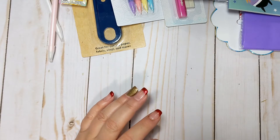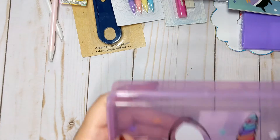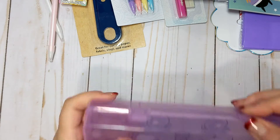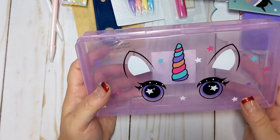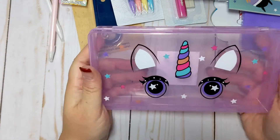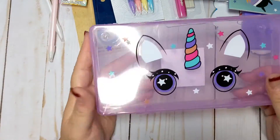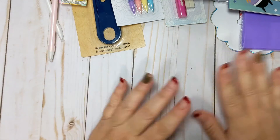And then the last thing I got before I show you the ribbon — because I yet again bought a lot of ribbon — I found this really cute little purple unicorn box. I have never seen these before. It's just one big box, probably like a pencil case kind of thing, but it does snap closed. What I thought this would be cute for — and I did pick up a couple of them — would be the Feel and Frosty collection. I thought maybe I can embellish the front and the inside to cover up the unicorn design. If I do a Feel and Frosty box, I thought this would be perfect because it's purple. So I picked up two or three of those to alter.